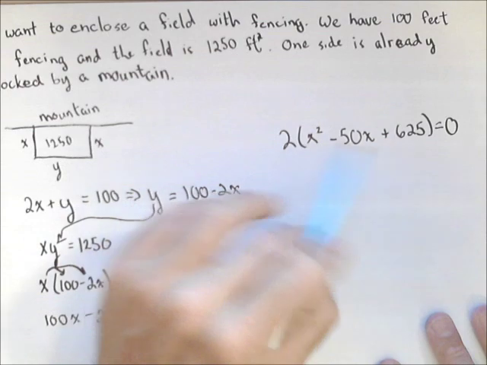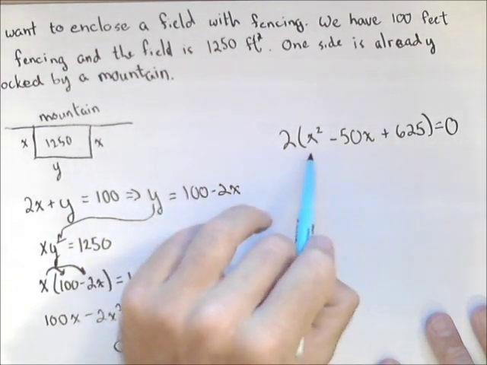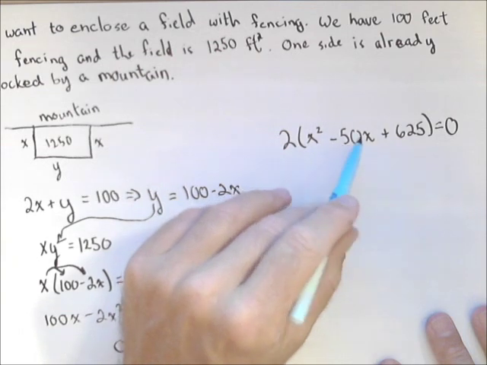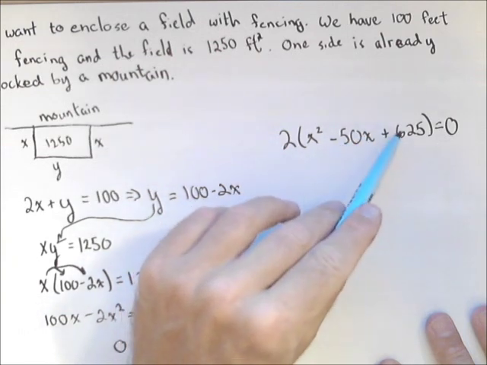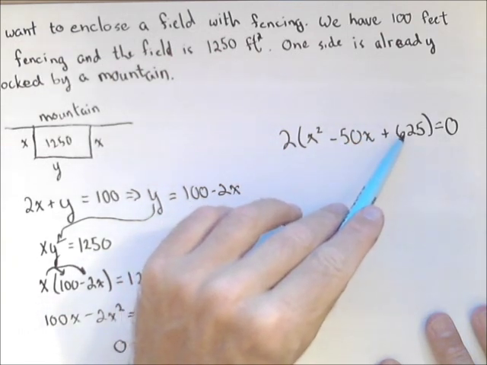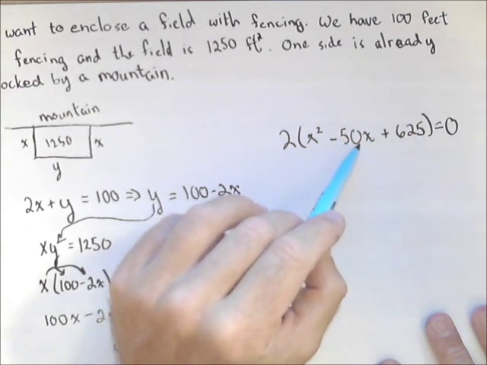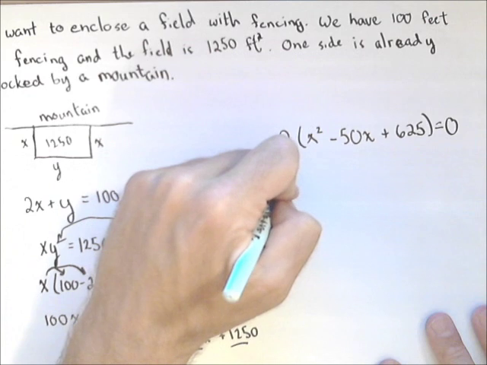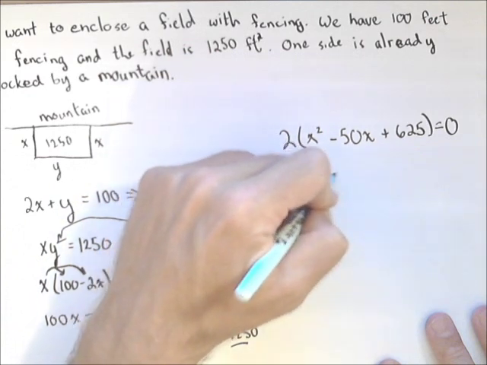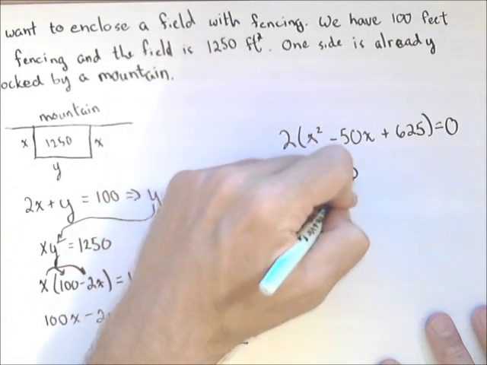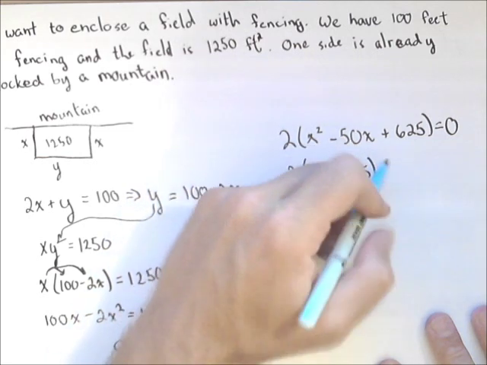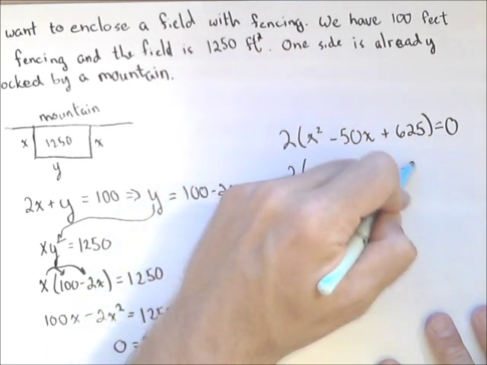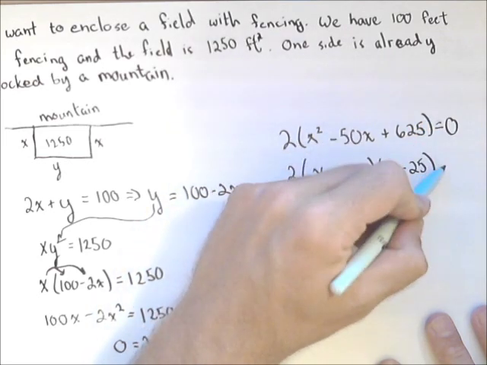Now, I don't need to worry about the 2 as far as finding the zeros. All I've got to do is look at the part in the parentheses. Now, what I need are 2 numbers that, when multiplied together, give me 625. And when added together, give me 50. So, this one works out pretty nice because 25 and 25 are such numbers. Because 25 times 25 is 625. 25 plus 25 gives us 50.